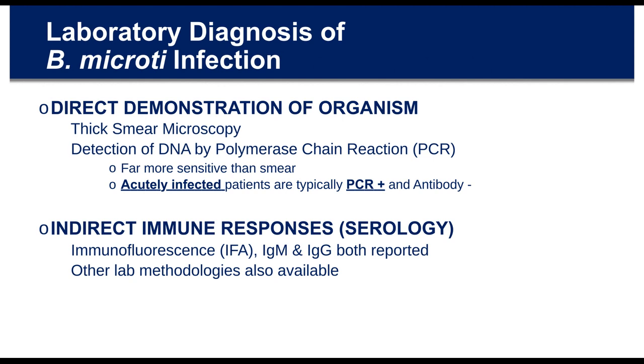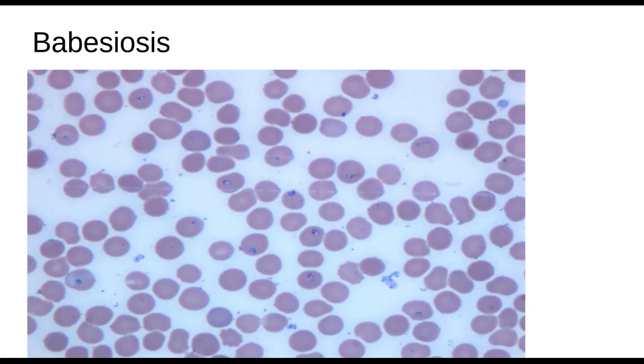How do you diagnose Babesia? You look for the organism or you look for the serology. Now look at the bullet I have bold-faced in the bottom of the top half of the page. In acutely infected patients, they are PCR positive, they are smear positive, the patient is sick, the patient may be hemolyzing, and they are antibody negative. I'm emphasizing this because if you order a serology at that time, you will be misled. You'll say, oh, I've ruled out Babesia in this patient. If you order a smear or a PCR, you will make the diagnosis. And below in serology, ultimately the patient will seroconvert.